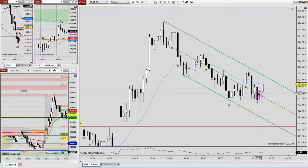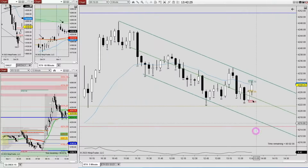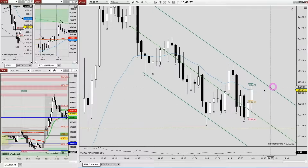Bulls are entering, because look what they got. It's an inside bar, extremely strong. So chances are, this is what I look for. I immediately measure that, and I look for a 1-to-1 target. That's my scalp. Or the other way to do it is, okay, look, I got a pivot here. So I'm going to measure 6 points. That's a 5-point scalp, and they're even exceeding. If I see that bar close above 6, they're probably trying to get to the 10 point, right?